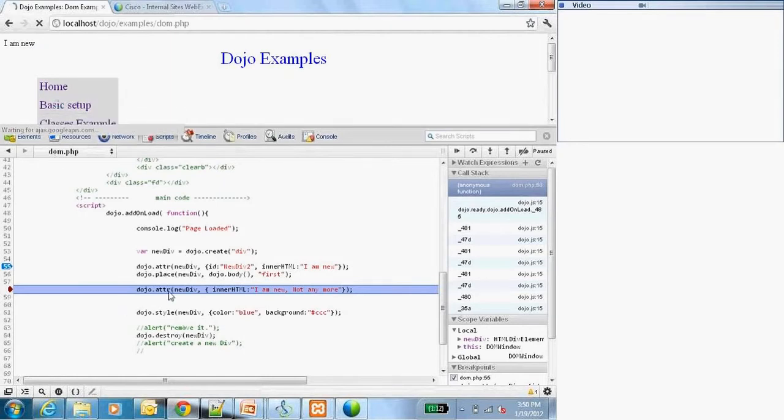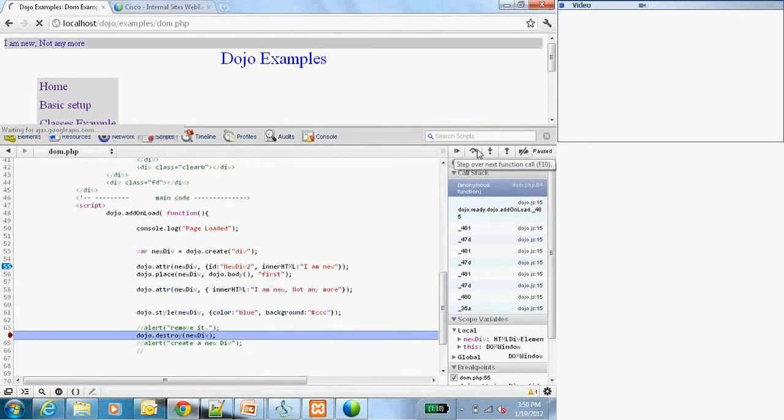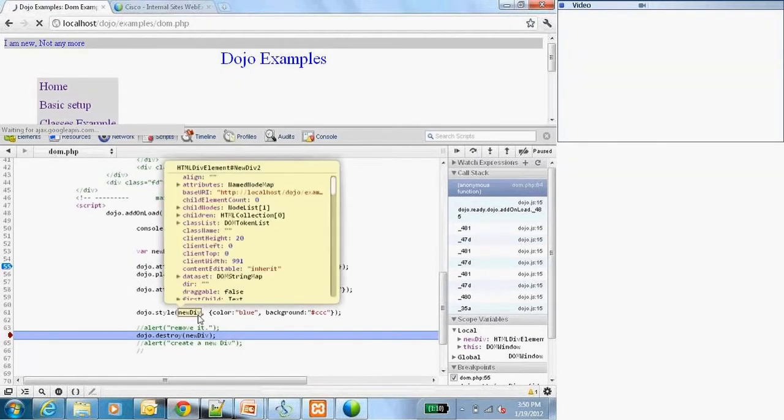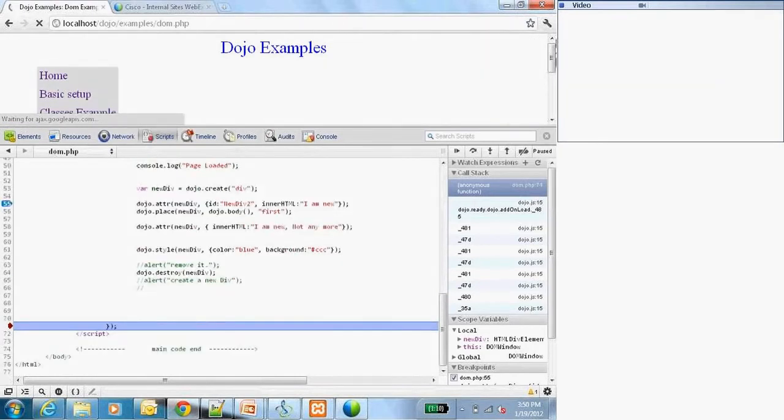Then, to the same div, I am changing the style. The style got changed. Inside this dojo.style, I'm saying this is my element and these are all the properties which we have to update. These are very handy. And after all this, I'm destroying it. So it's gone. DOM manipulation is as simple as that using Dojo.